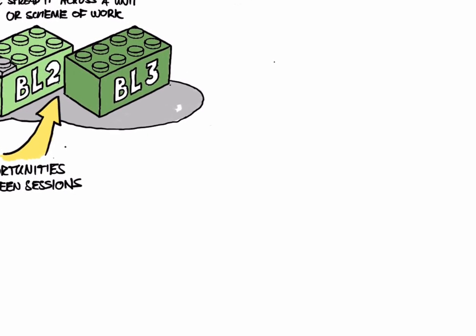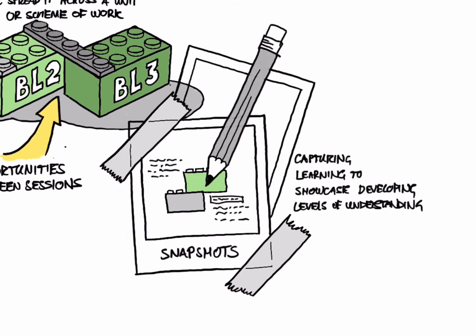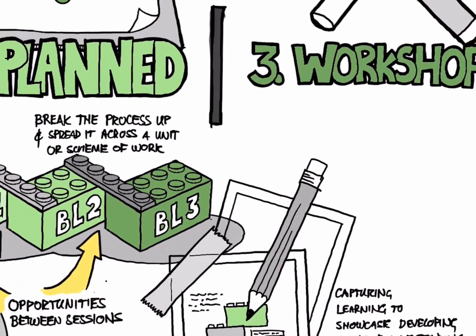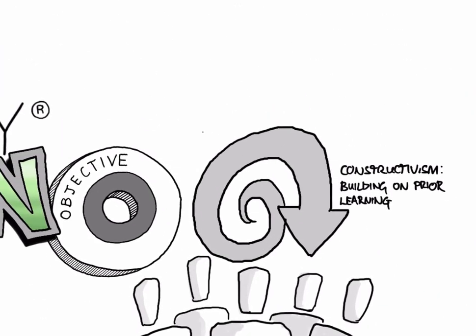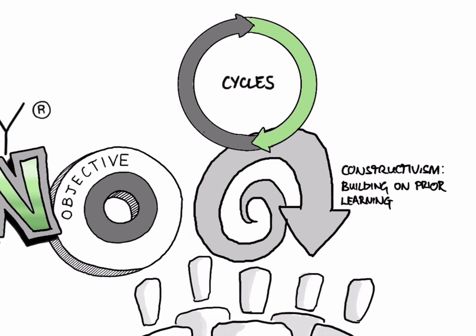This precious in-between build time can also allow for more meaningful and deeper reflection. For example, I encourage my students to create and make snapshots of their models, annotating over the top of images to record their learning and progress. When used in this way, it is clear to see LEGO Serious Play's constructivist roots, with students building on prior learning as they work their way through various build cycles.